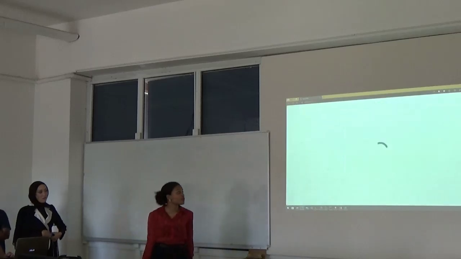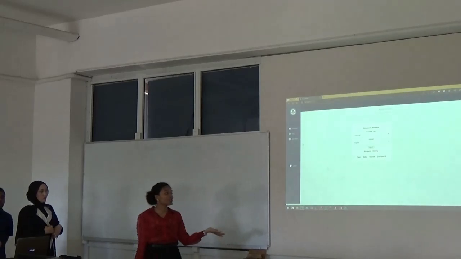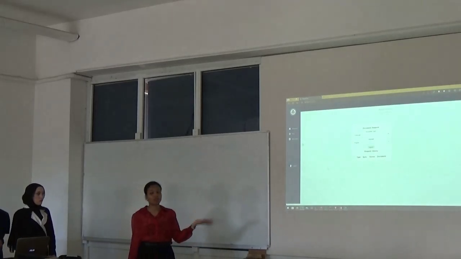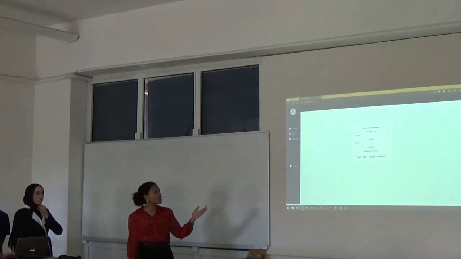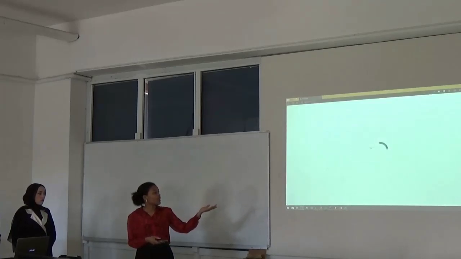We have two scenarios. The first scenario is what I mentioned, where the secretary uploads the documents that are submitted physically. In the second case, where the student needs to request documents, like a transcript or some other documents, he can request it from his portal. He selects the language and the type of document, and then the request is automatically sent to the secretary.